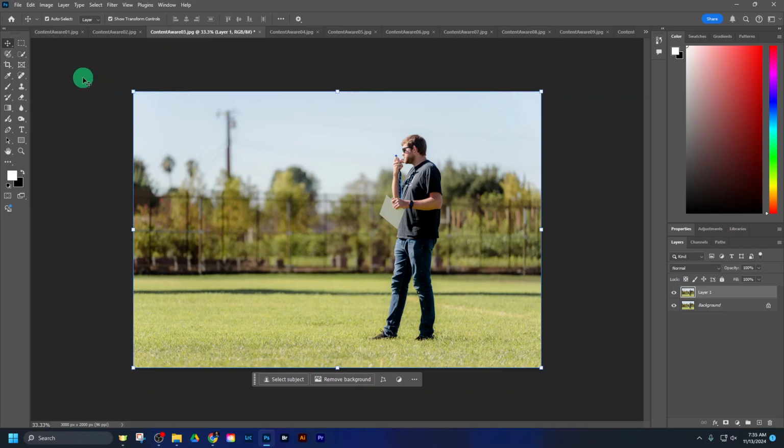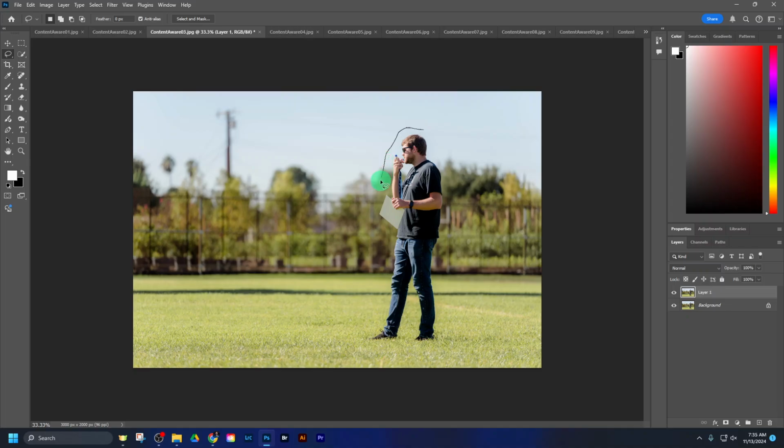So for that, we're going to come over here to the lasso tool, which is in this selection brush group. If you come over to the selection brush group, click and hold, you'll see the lasso tool right here. Lasso is like a rope. So if you click on it, now you can use your mouse to freely draw. Click and hold your mouse and don't let go of your mouse.